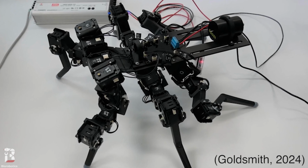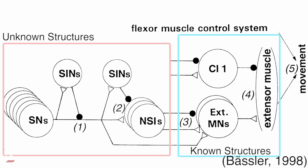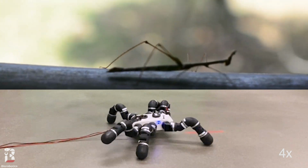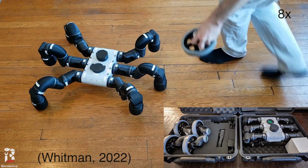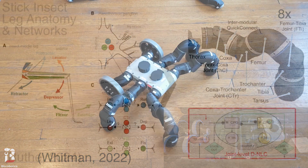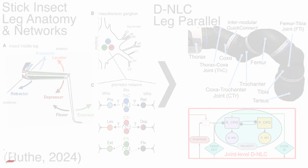These systems utilize a centralized controller to emulate the distributed nature of neuron clusters, which does not guarantee the feasibility of deployment on a decentralized architecture. To address these challenges, our contribution focuses on imitating stick insects' CPG and sensory feedback structures on a distributed embedded robot. As shown, our system is parallel to the stick insect distributed neural structures. We also develop practical implementations for neuron structures presently unknown within biological research.